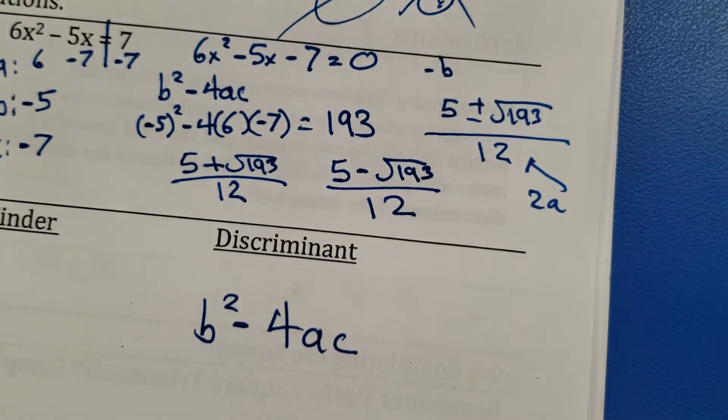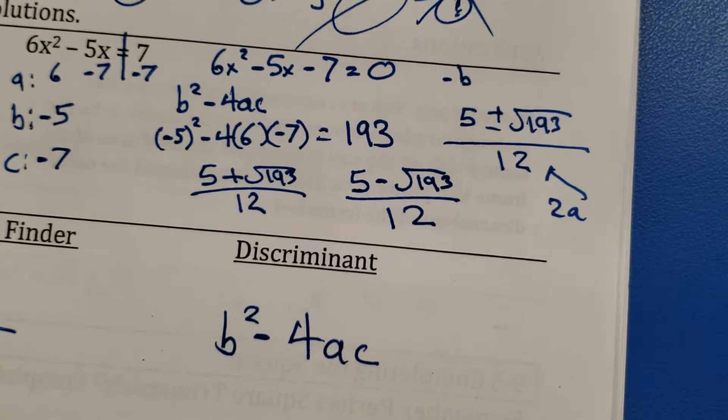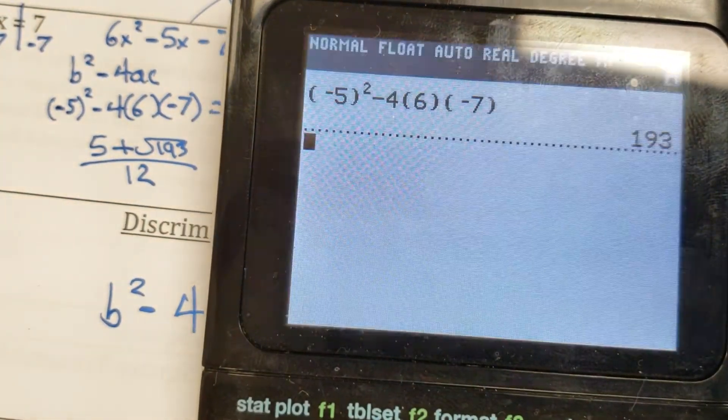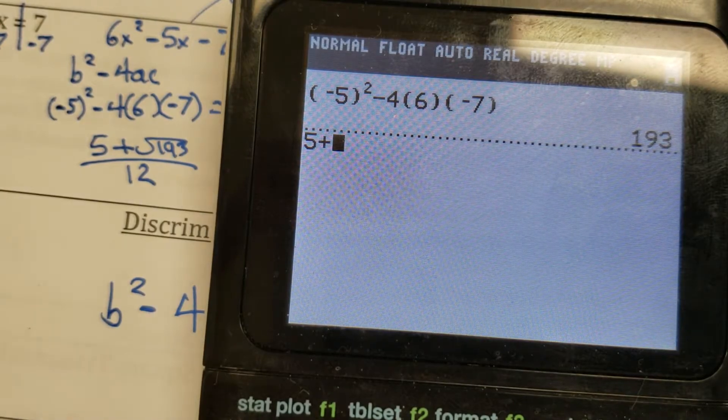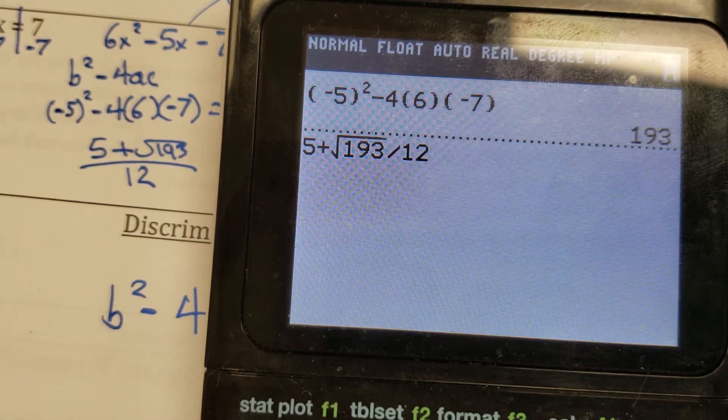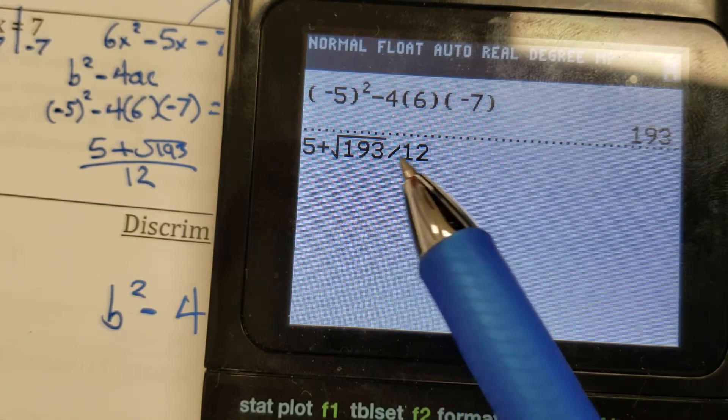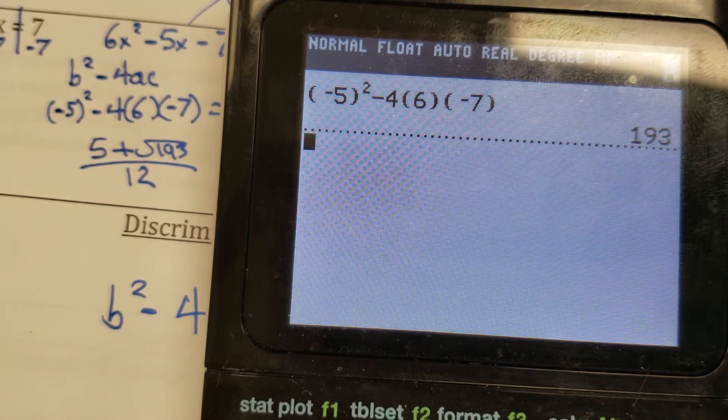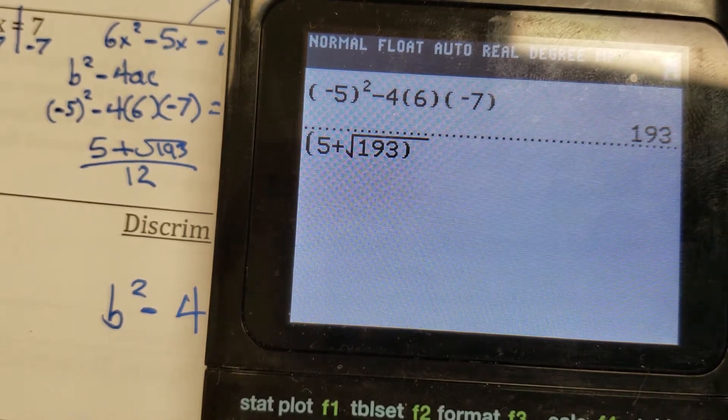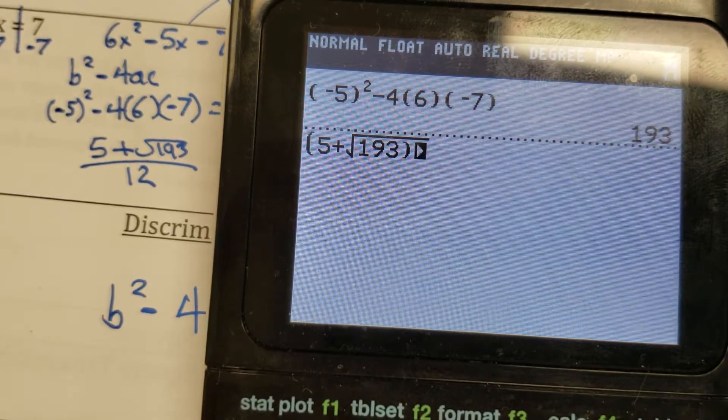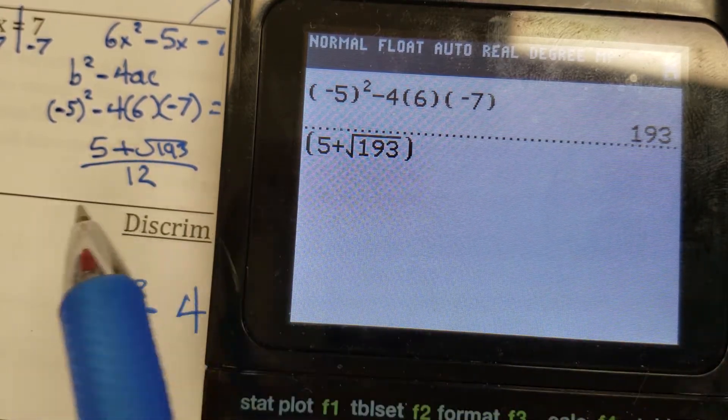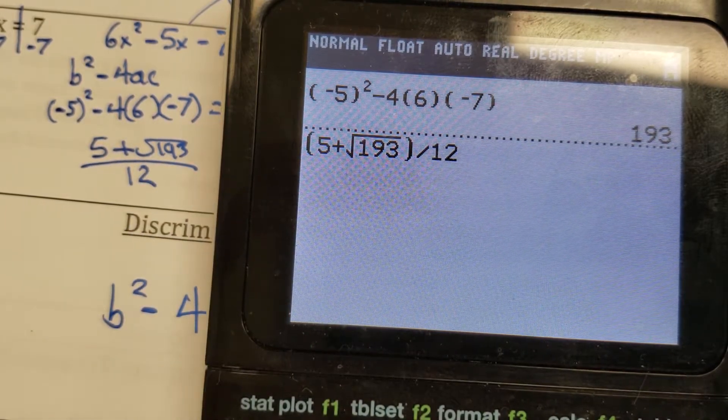Minus square root of 193. I realize I didn't give myself a ton of room on these notes. Guess what? Find some scratch paper and you will be fine. Okay. So let me show you the number one mistake people make when they get right at the end of these. Okay. You ready? Watch this. Okay. I've split it. I'm almost there. I'm going to go 5 plus the square root of 193. Okay. And then I'm going to divide by 12. Order of operations, students. Your calculator would do this division and then add 5 to it. Careful. Don't do that. Okay. If you want to force the calculator into doing it right, you would go like this. Okay. Force it. Oh, my calculator is super smart. I need to go over. Nope. Go away. I need to go over and close the bracket. Ah, there we go. You have a super smart calculator. Be careful. Add that. Remember that's a big fraction bar. Add that. Add that. And then divide by 12. Hey, there's one of my answers.